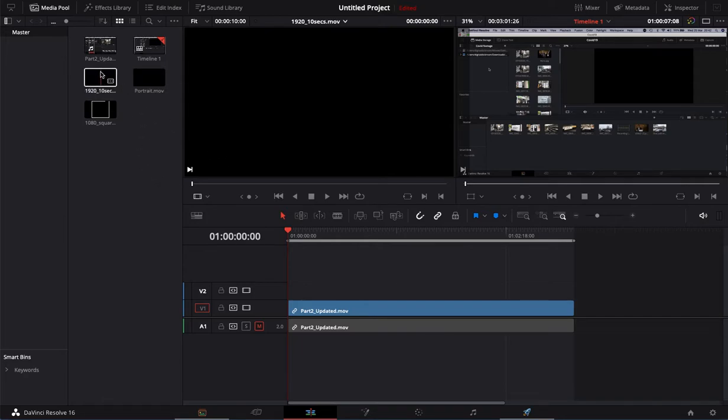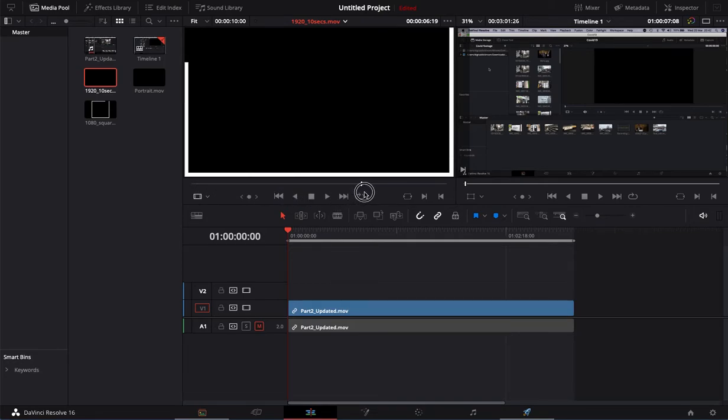The kind of progress bar that I'm thinking about is this kind of thing. So instead of it just being a progress bar that goes along the bottom, if I scroll along, you can see it's a progress bar that goes along the side like that, goes around the outside. So as you get to the end of the video, the box completes and then you get a nice wipe through into a graphic or something like that.